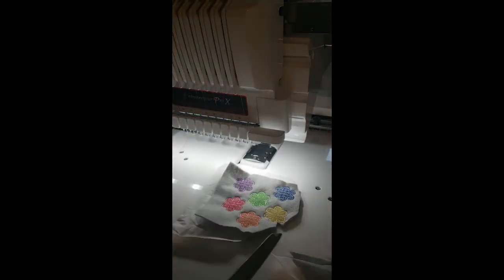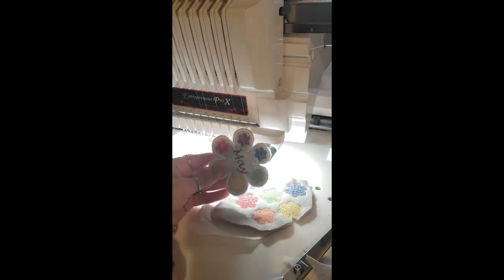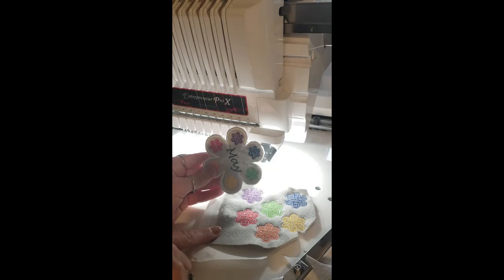Once you're done, these pieces will fit down on the Learning Wheel toy, and so it makes a really nice color association for the kiddos. If you stitch all 12 months, they each have different shapes. And so this also is for cognitive processing and allows people to take the shapes and match them up with the right month.